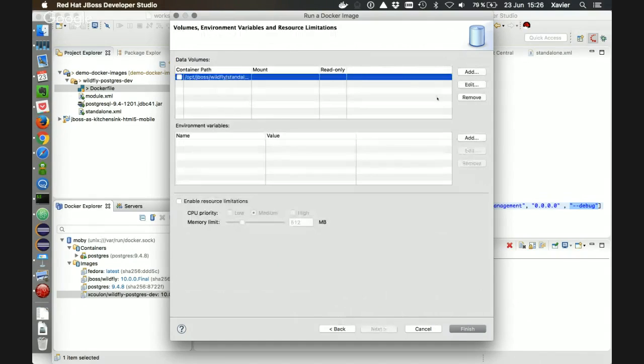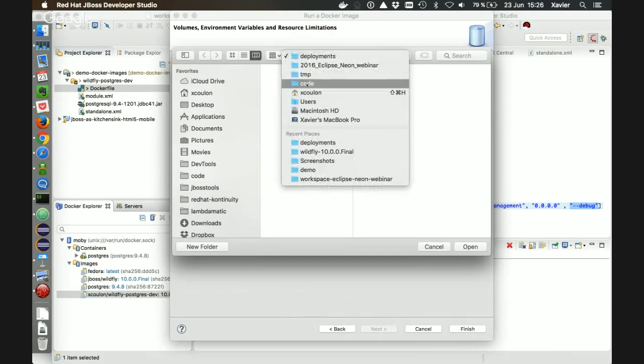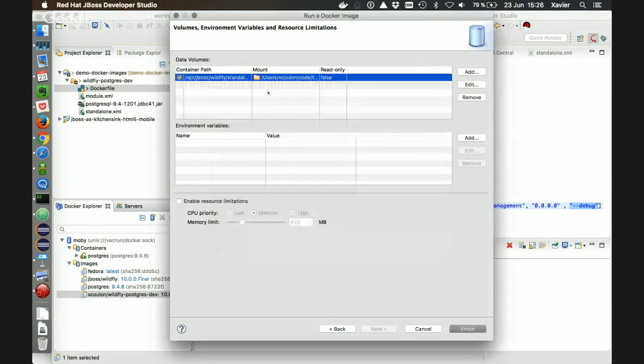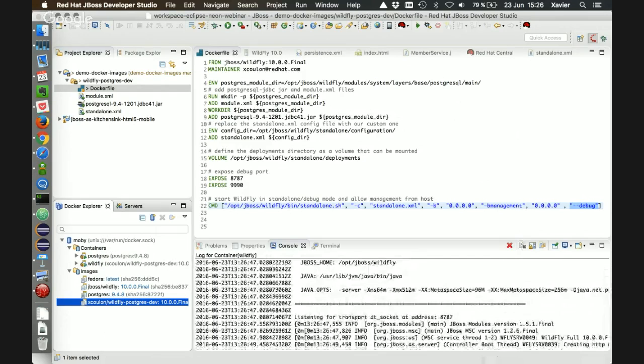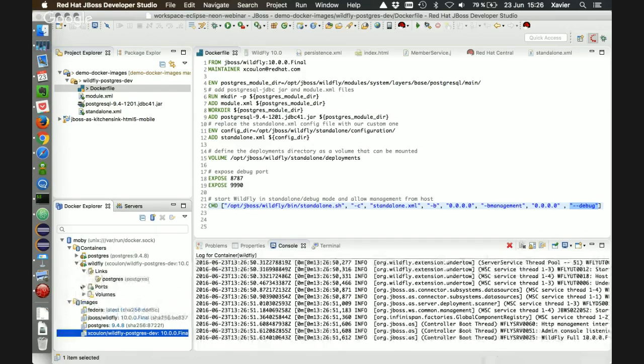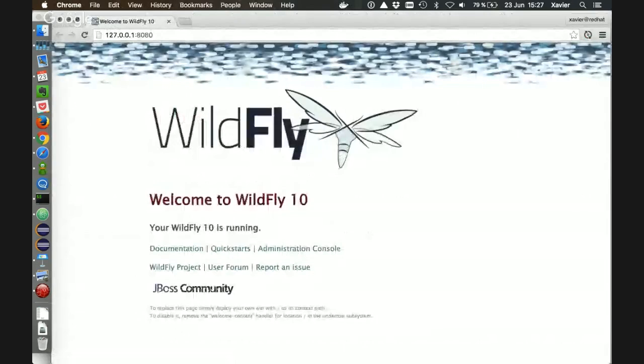And on the next page, I'm going to mount this directory to a deployment directory, which is somewhere here in code temp deployments. So when my container is run, everything which is published in this directory on my host will be accessible from the container in this directory. Okay, let me click on Finish. So WildFly is starting. Okay, WildFly has started. And I can see here that I have a link to another container, my Postgres container. I have some ports available and some volumes. And I can show it in a web browser. And okay, I can access my WildFly. So that's good.